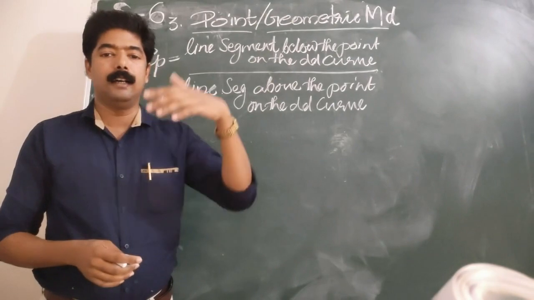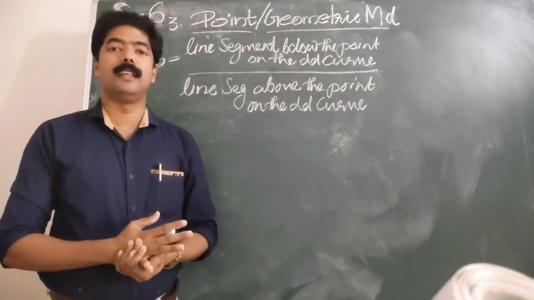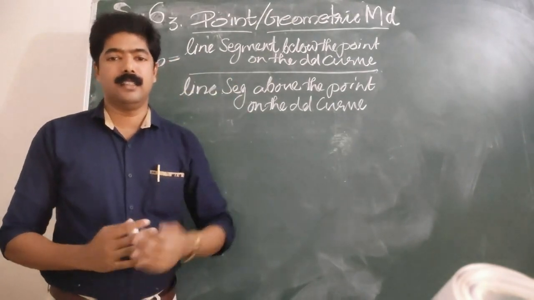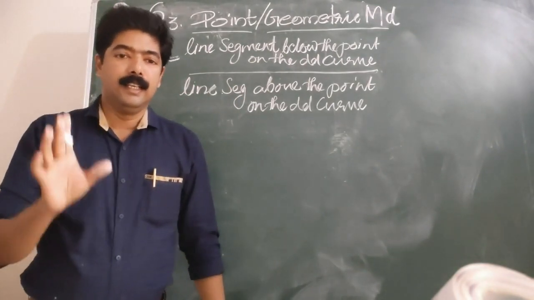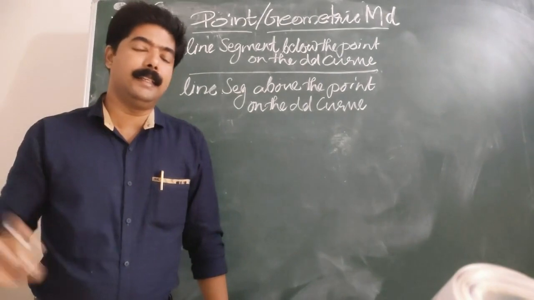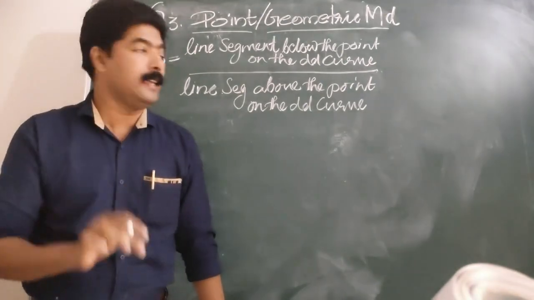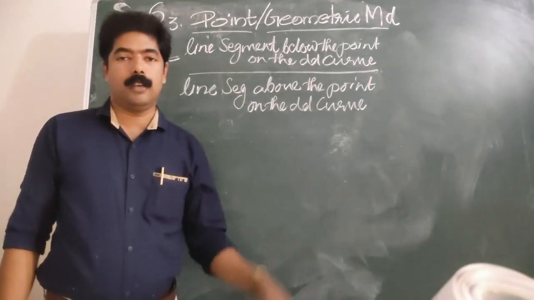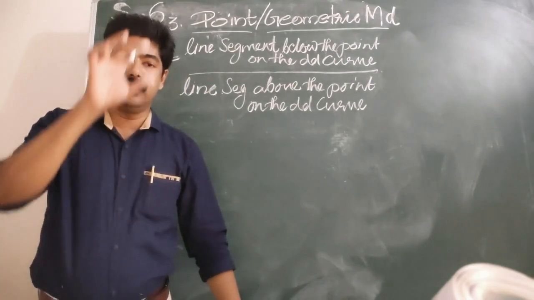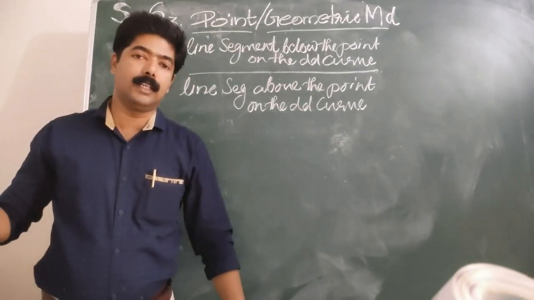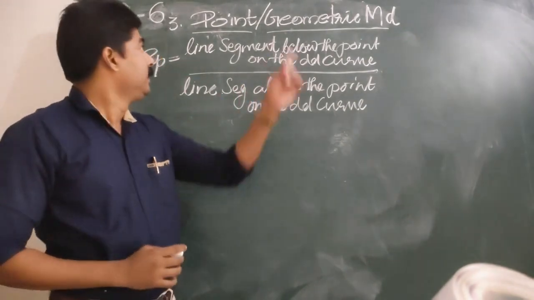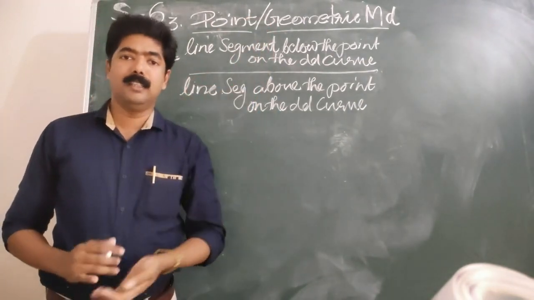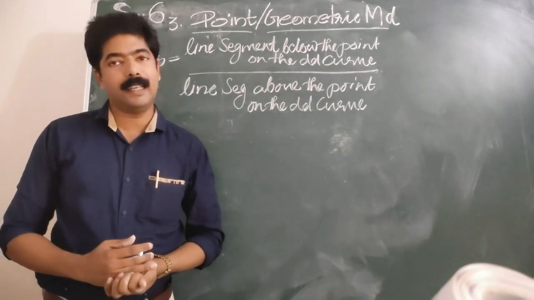One is the linear curve, and another one is the non-linear curve. Okay, linear curve. What is linear? Linear means a straight line demand curve. So we were using a straight line demand curve only. Using a straight line demand curve, we need to calculate the price elasticity by a point method. Another one is non-linear, which is not a straight line.